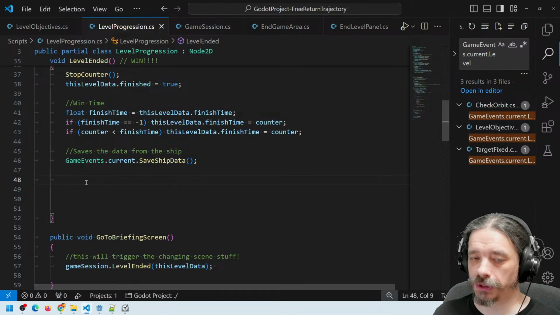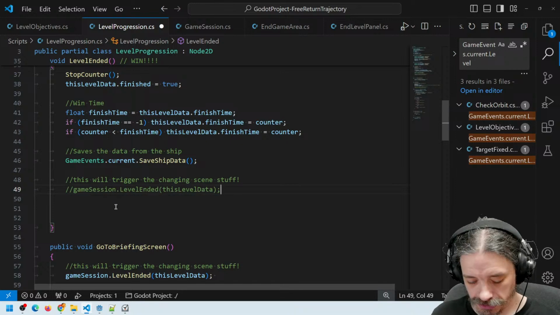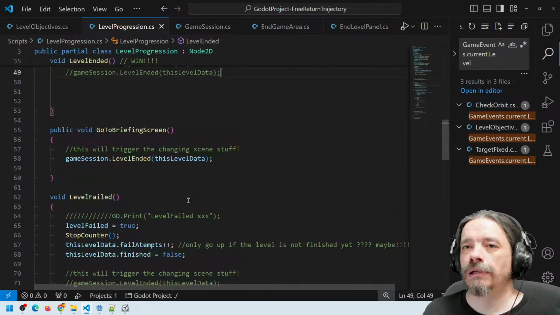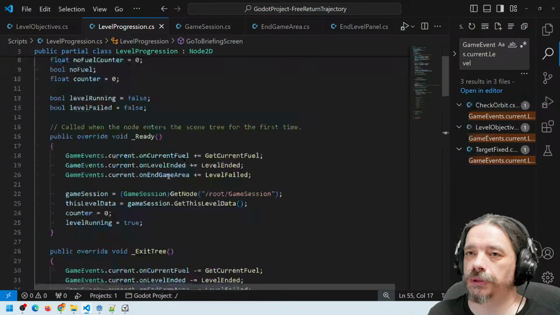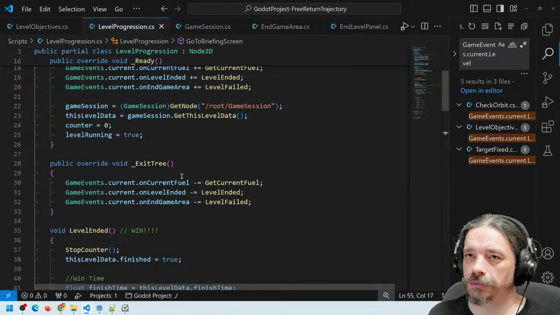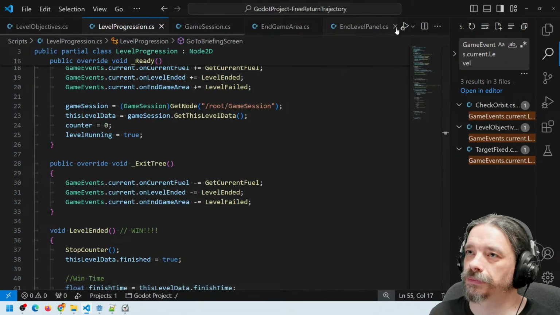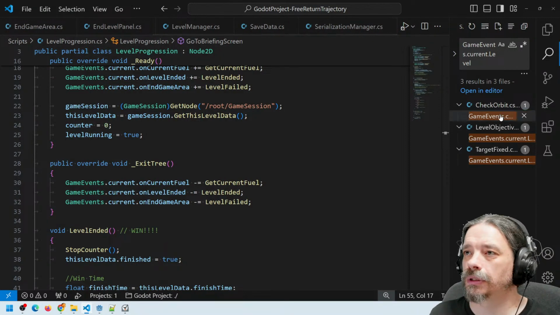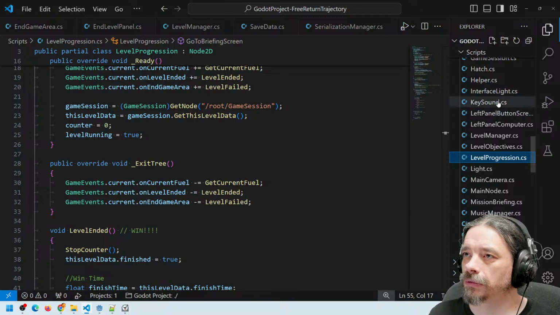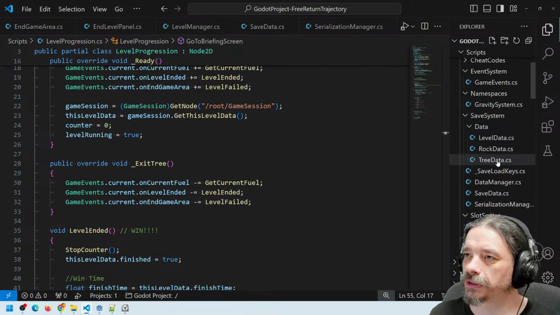Just because I'm not really sure if I can do this. So go brief, let's create a new event. We call this by event because there's no need to have a fixed connection.